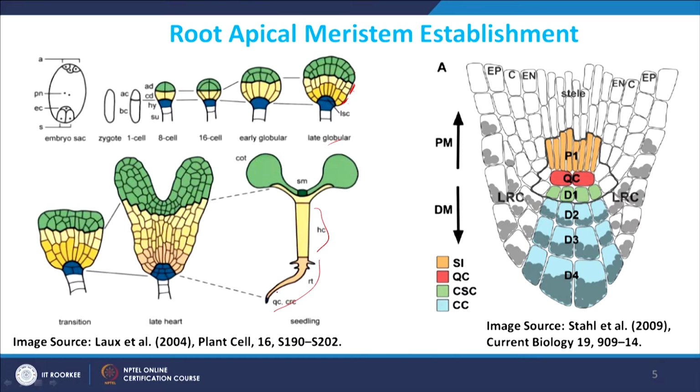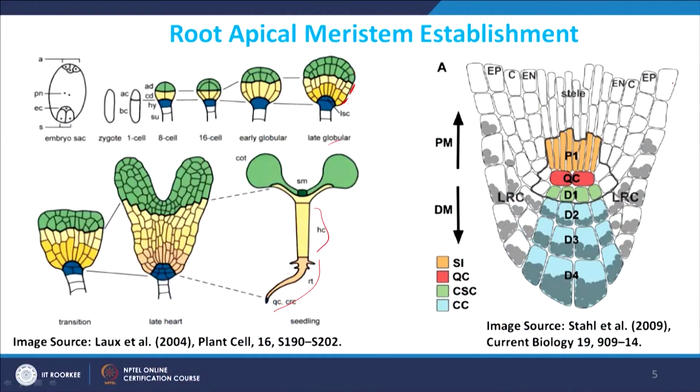So, the important thing here is that the basic developmental program for root and shoot is established at the stage of embryogenesis itself. Here you can clearly see the region of the root apical meristem, which is already established. Now, if you look at the growing root once it has emerged, you can see this tip; this is a closer, high magnification view.